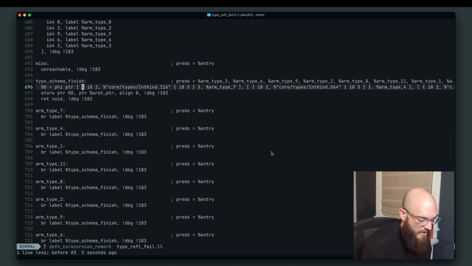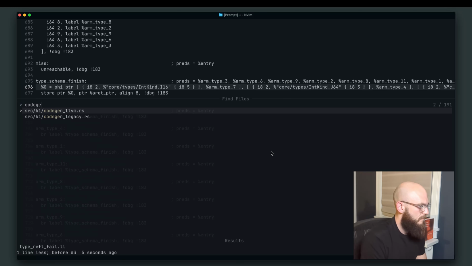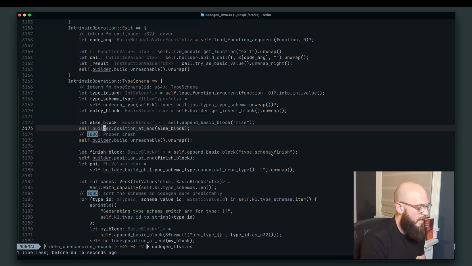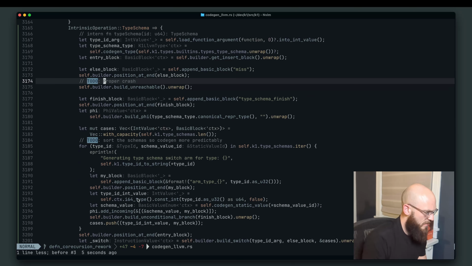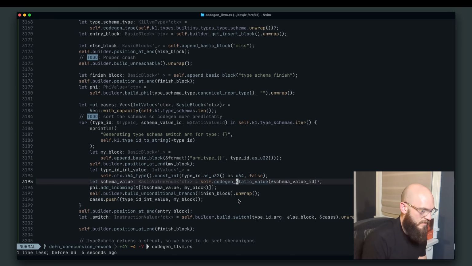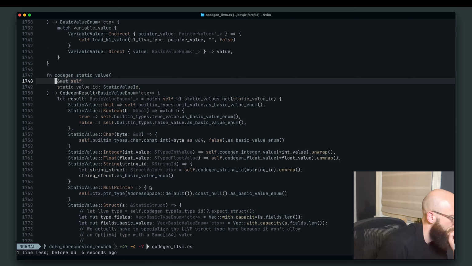So the fee is of type PTR. Why is that? I told you it would be a pointer. But when I cogen static value, I think that we give back the struct itself.